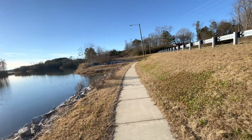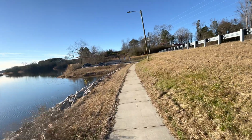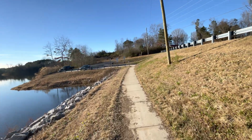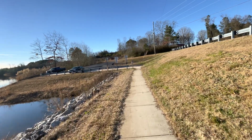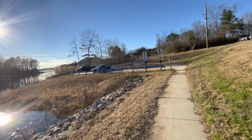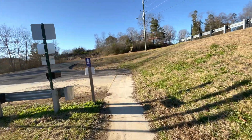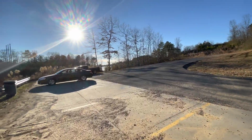As you can see, my dad is sitting in that black Chevy Impala right there. Here's my dad. I want to get him to say hey. I want to put him on a YouTube video just for posterity. He's 76, and I'm going to say hey. As you can see, there's the lake. You go along this part of the trail, you are seeing the lake all the way. So whatever weirdness I have with the gimbal, I do apologize. I'll try to cut it out the best I can in editing. But let's go ahead and say hello. Get him to say hello.